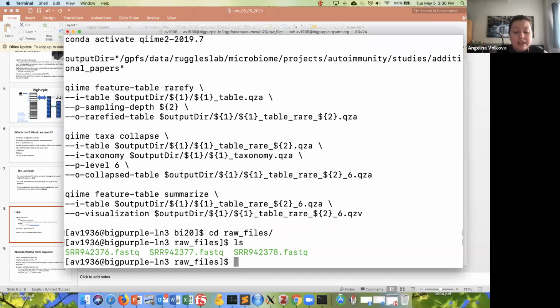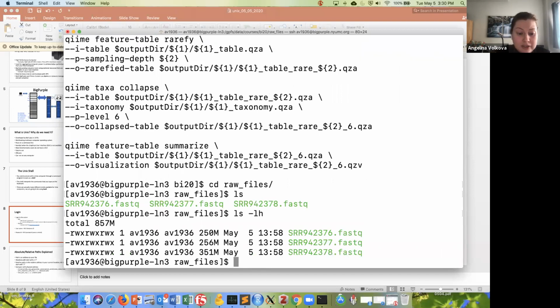Now, let's go back to our raw files directory. In case you don't want to see the whole file, let's say the files are huge, and FASTQ files are usually pretty big. Right now you see that the smallest one is 250 megabytes, so it's a pretty big file. But usually you're going to see FASTQ files even bigger than that. Some of them can be several gigabytes. So you don't want to see the content of this file on your screen all at the same time.